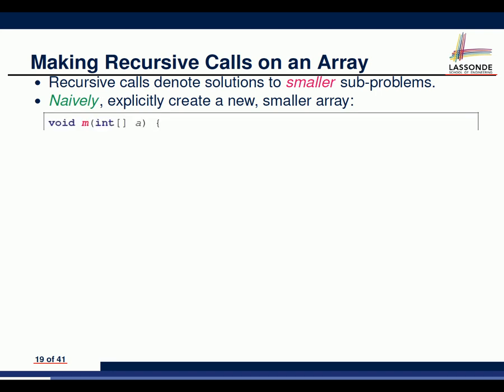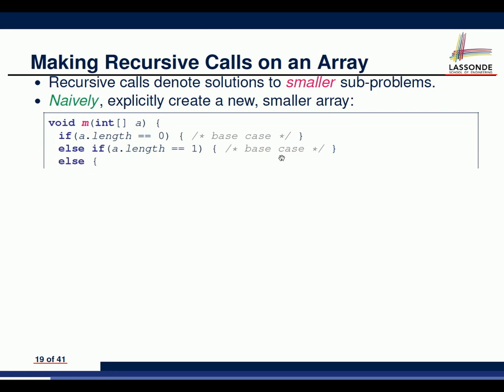So what do I mean? Let's say I have a method simply called M. I am taking simply an integer array or string array, doesn't matter, an array A. Now let's say the base case is if the array is simply empty. I do something immediately. If the array has the size 1, I do something immediately. These are the typical base cases for an array. The 2 basic ones are easy, straightforward.